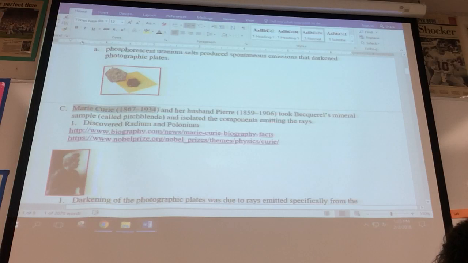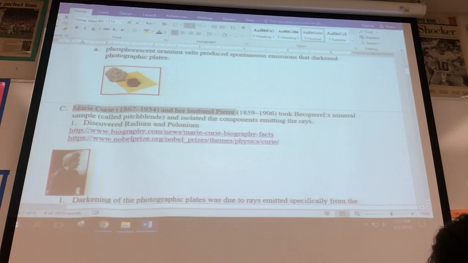And then Marie Curie and her husband Pierre. Some of the kids said you learned a little bit about them in ACE International last year. Yes, yes, no, no? Maybe? Okay. What did you learn? Do you remember? She discovered uranium, and then her husband got run over, and then she died of cancer. There you go. See, you do remember.